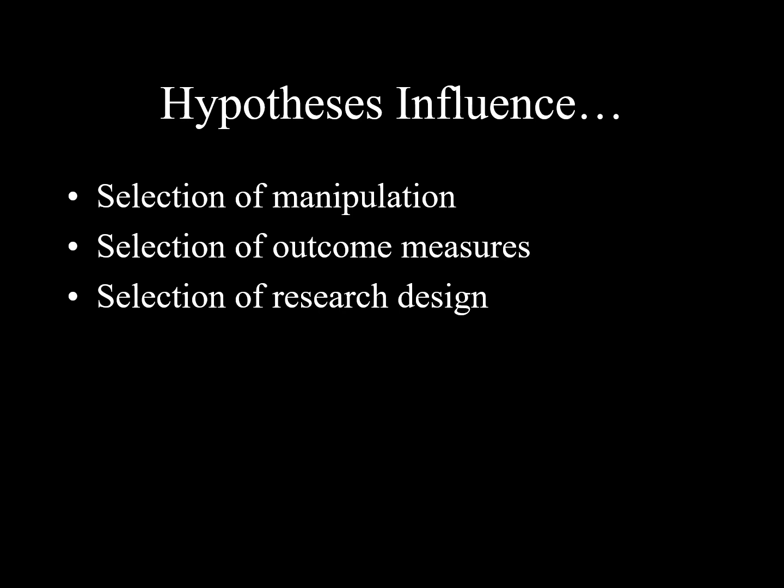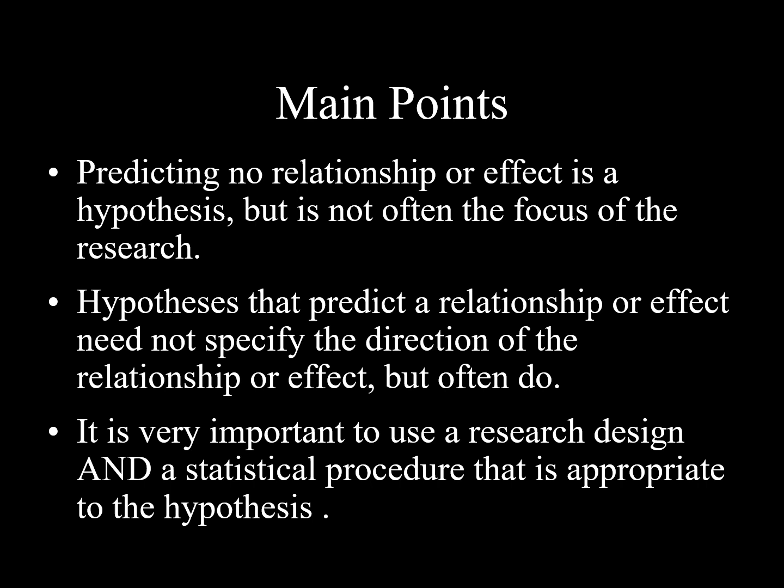So hypotheses do influence the selection of manipulations. So how you actually manipulate or measure your IV, how you manipulate or measure your DV. It includes the selection of how you're going to actually measure outcomes, your DV, and also the selection of the research design. So if all we're looking for is a difference, we may be using a different statistical technique or a different bar for when we accept a p-value or statistical significance compared to when we're not. So it is important to know what our hypotheses are. Are they alternative? Are they null? Are they exhaustive? And are they one-tailed or two-tailed, directional or non-directional?